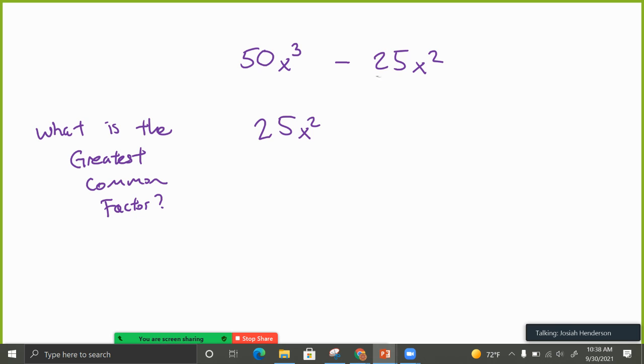And it just turns out that's this entire term, right? So that doesn't always happen. But this was the most we could take out for the number, the 25, and for the variables. So if you get a question today in the mastery test about greatest common factor, this is all they mean: what's the most that we could factor out from these terms that they gave us.